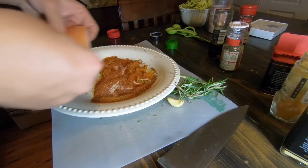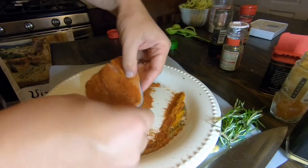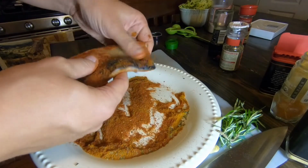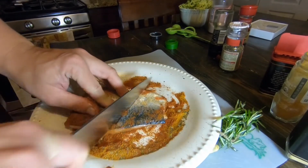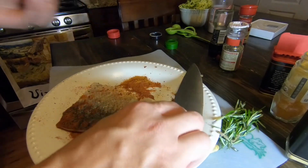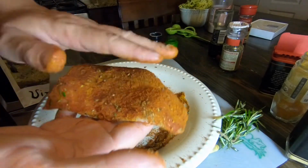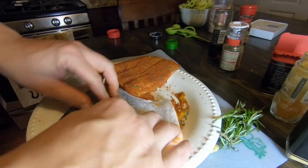So we're just going to take our salmon and bread it. To make sure that you get the sides, and I even throw some on the back, although that pretty much wipes off. We're also going to score the salmon in a few spots, and that is going to help keep it laying flat when you cook the skin side. So you get that all nice and worked in there. You can see you've got really good coverage, and that's going to give us that nice browning. And the longer you can let it stay on there before you cook it, the better it's going to stick.